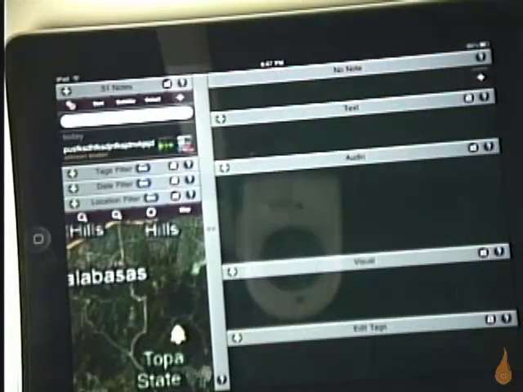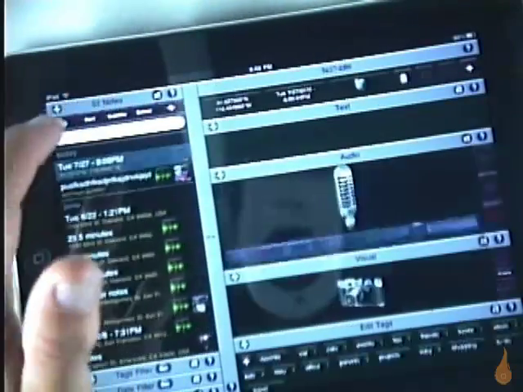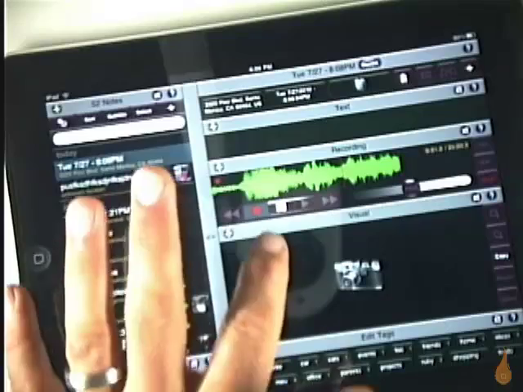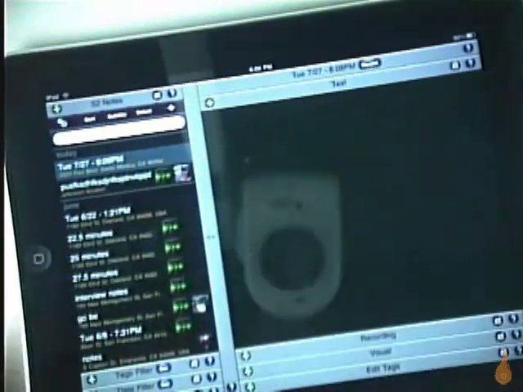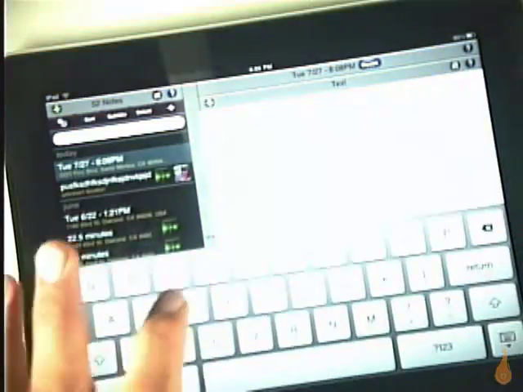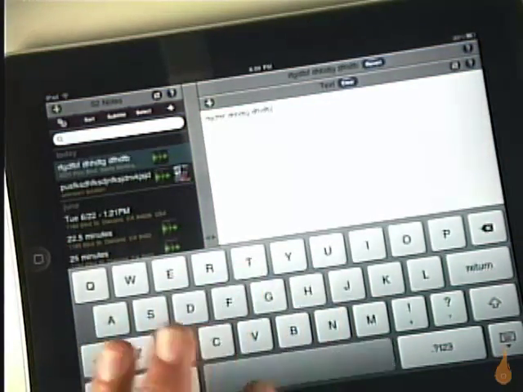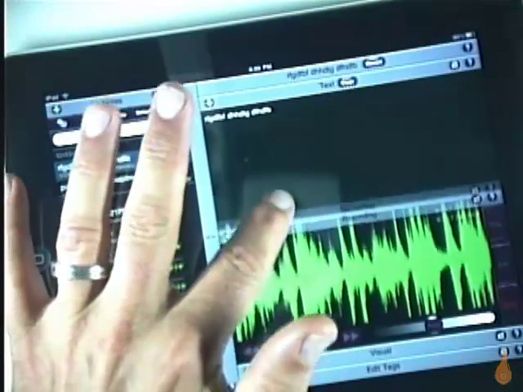It's a modeless interface. You can record. Here, let's make a new one. I'll demonstrate one really cute thing. Here we are, now we're recording audio. You see the waveform appearing, and say you were that reporter, you can be typing some text. Hello. Here we are typing text, taking notes about a meeting. The whole time you're taking notes, it's still recording.